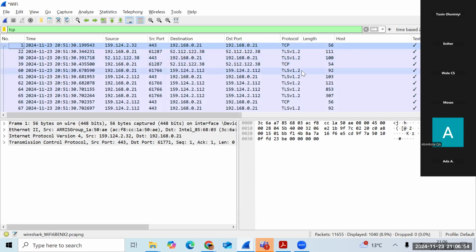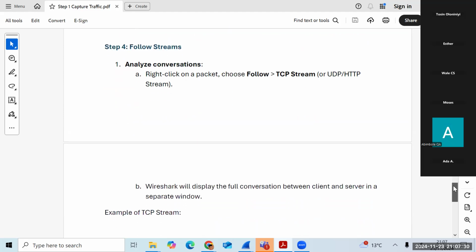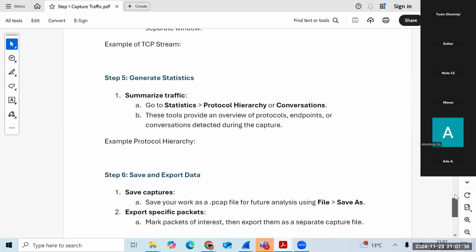But all packet captures are not the same. You can decide to capture a packet, and what you captured in the morning might be different from what you captured in the evening. So no two packet captures are the same. It depends on what you're looking for, what happened during the course of the communication on the network. So those are some of the things you also have to watch out for. Sometimes you can be given different captures and you may not find something similar. You just have to keep looking for what you need to look out for in the ones you are given to analyze. So I've just talked about protocol hierarchy.